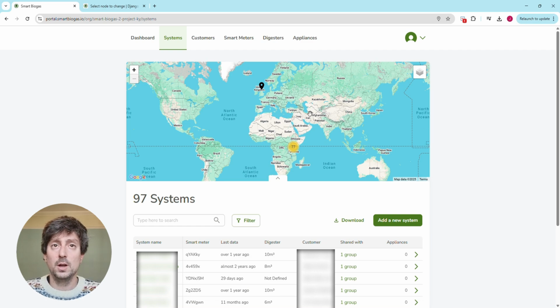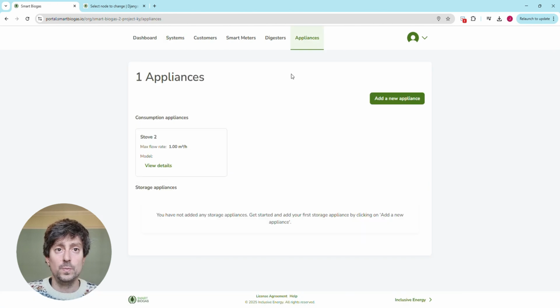In general, I think you can use the Systems tab and creating a new system to control the whole process. However, it is also possible to view a breakdown of the individual elements that make up a system. So if we go from right to left here, we can start with appliances. We can see the appliance that we registered when we were registering the system. So you can create the appliances here that potentially you are using within your systems.